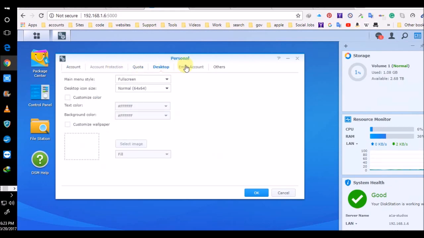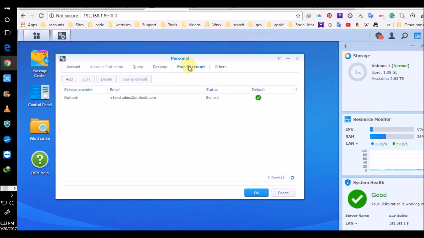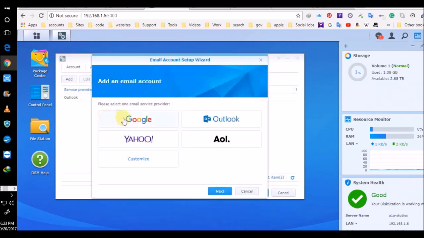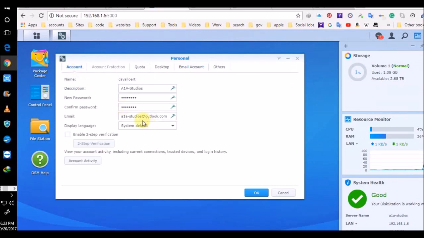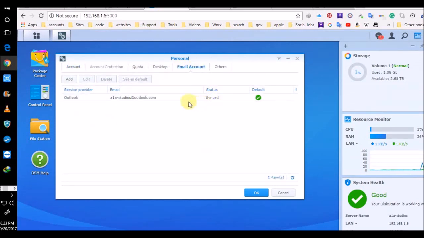So once you do this, it's gonna notify you every time there is an update on the server, or you get an email, or anything happens like a power outage or something. And the Synology is packed with goodies.